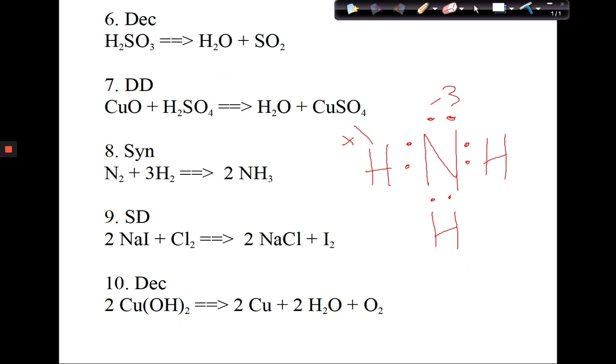But the way to know to pick those charges is actually to draw the Lewis dot structure. And I didn't expect you to get to that point. So that's how number 8 works. But if you didn't get there, you're okay. I won't throw that at you on the test or anything like that.